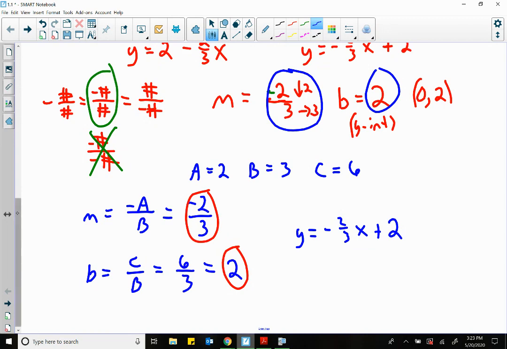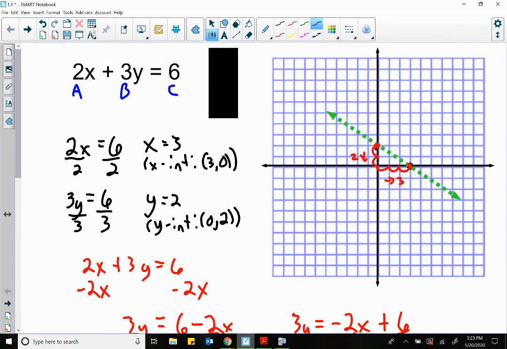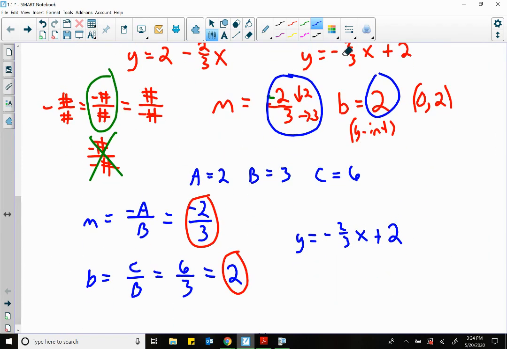Okay? So really, I've taught you 2 ways to graph. You can do the cover-up method, bam! Or here are 2 ways to get the slope-intercept, and you can graph in slope-intercept. It does not matter how you graph on this, okay? But I will tell you, in this section, they really do want you finding the intercepts, the x-intercept and the y-intercept. Most of the problems in this section are going to be given to you as standard form, okay?